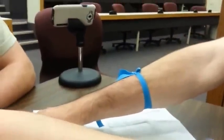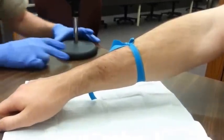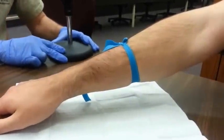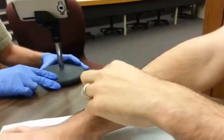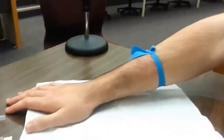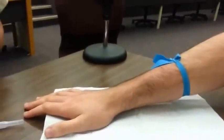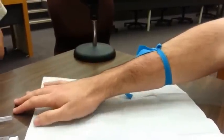There are many modifications to the tourniquet tie, but you'll want to make sure you tie it so that it can be released with one hand. We just demonstrated one version of the tie so that if you pull on either one of these ends, the tourniquet will come loose. You'll want to tie it tight enough to impede venous blood flow, but not too tight.